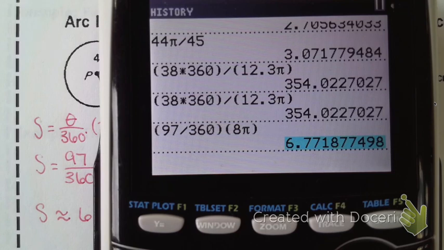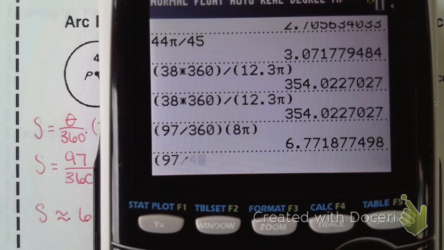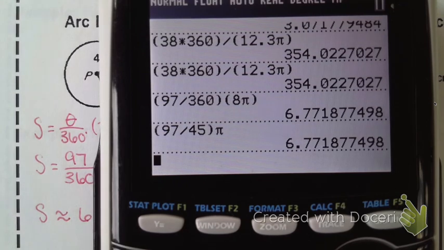Why would you do that? Oh, simplifying it? Yeah. 8 doesn't go into 360. Oh, yeah, it does. 45. So you'd still get the same. So you'd have 97 divided by 45 times pi. That's what I did. You should still get the same answer, right? I took half of 97. Oh, you can't take half of 97 because it's times 2. That's in the numerator. I'm surprised I got that.